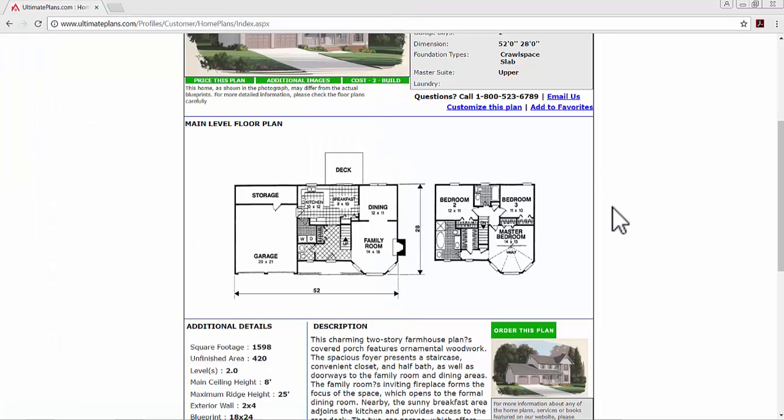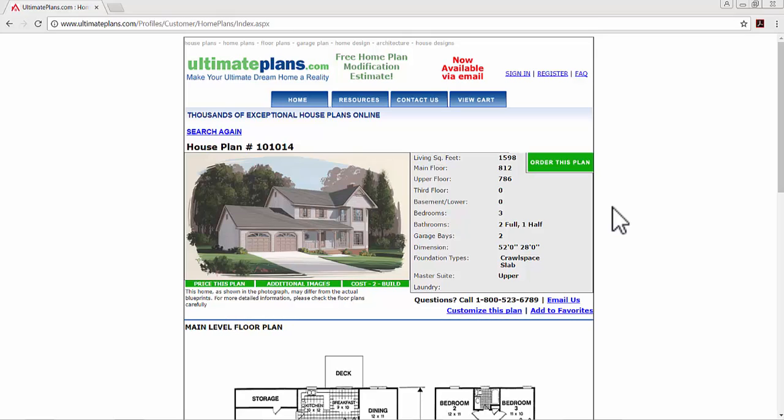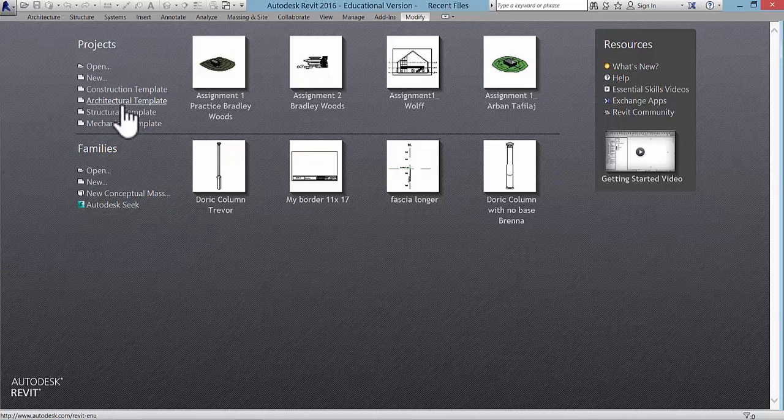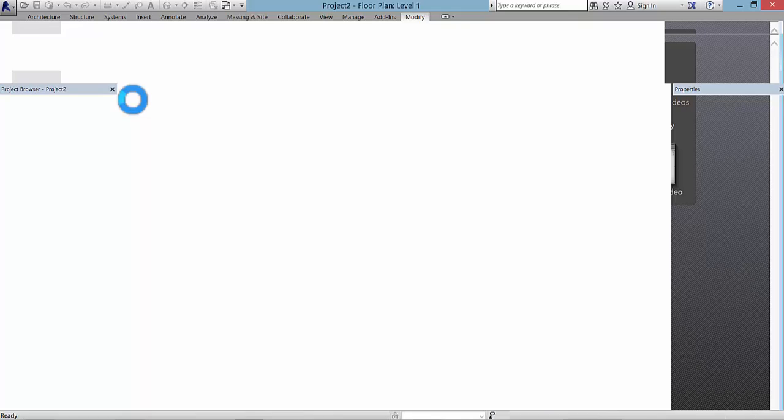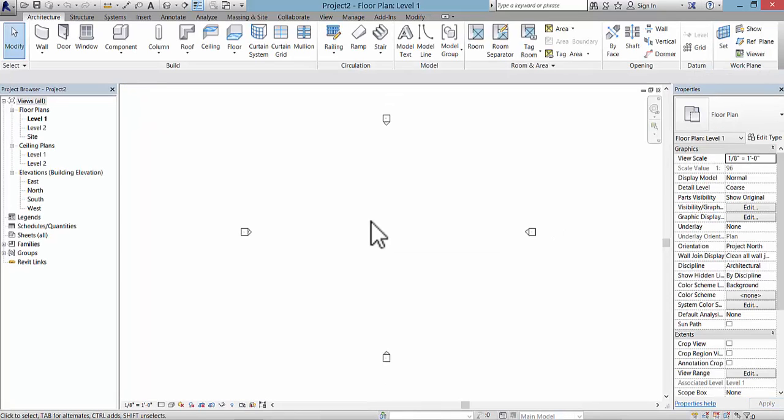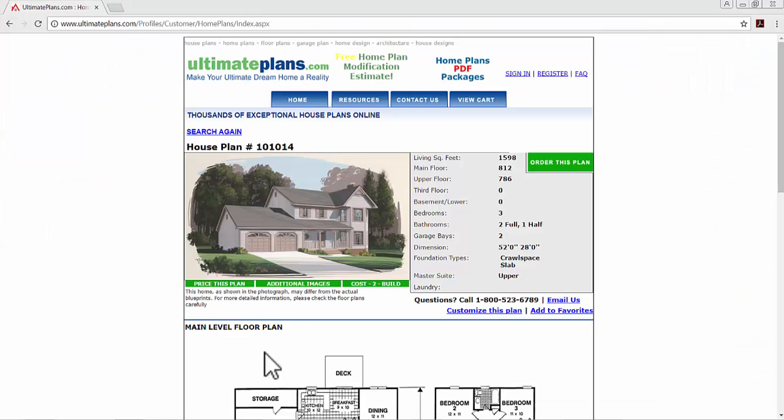You may want to print or create a PDF of this page so that you can refer back to this image that you'll be working with as you work with this residential design, or just keep it open and create a link to it. So in Revit, we're going to start a drawing with the architectural template, and then if you notice, this project has 2 different levels. There's level 1 and the level 2, or the roof up here, top level.